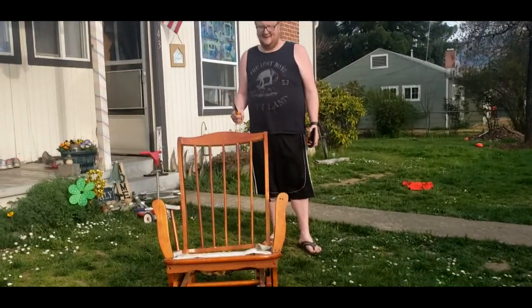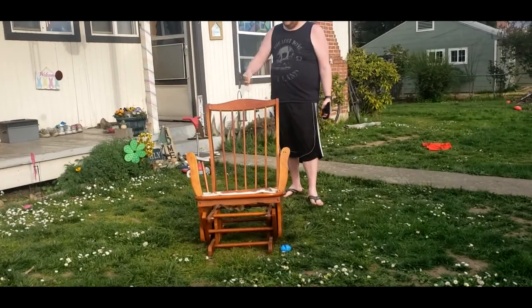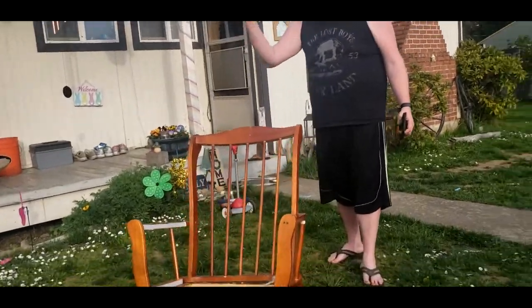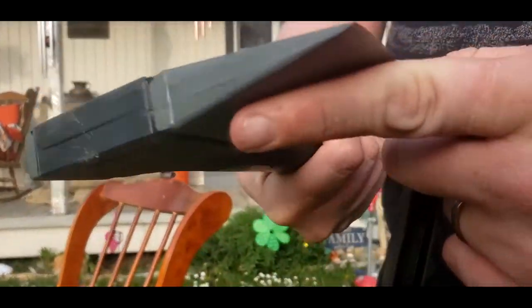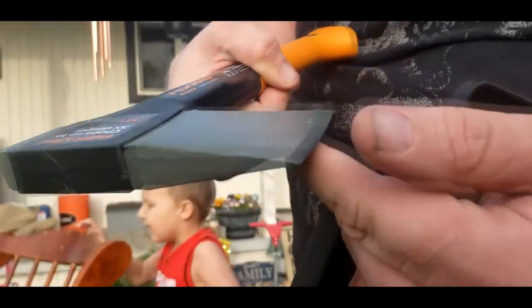Got it? Yep. Got the whole thing. Yep. Here we go. It's breaking. Alright, I gave it 5 good whacks on the top there. Yeah, good whacks. Looks like the edge is still there.